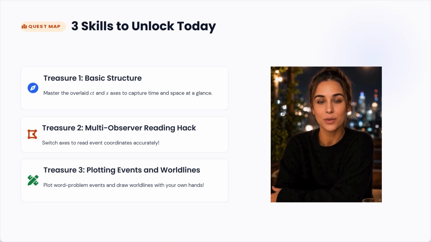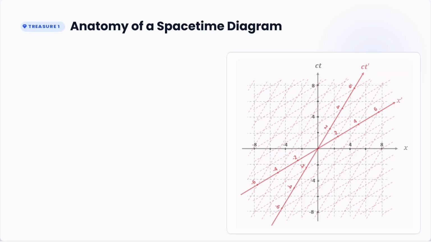In this quest, we won't dive into the deeper mystery of why these axes become slanted. No heavy equations either. First, let's max out your level by perfecting how to read and draw this map. Once you master this map, you'll be able to hack those tough relativity bosses in the next video in one single hit. Take a look at the screen.